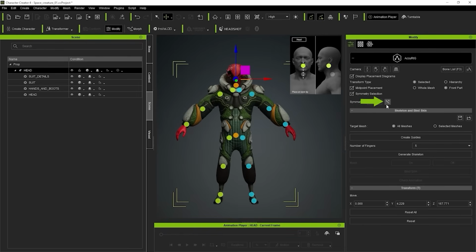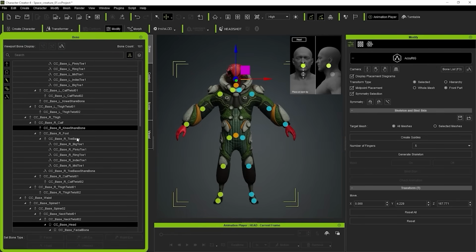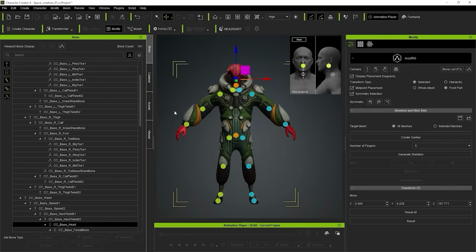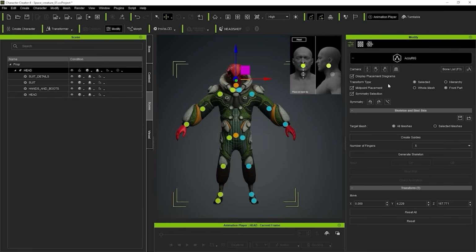You can also click on this button right here to mirror a specific joint rather than the whole symmetric side, so like the green to the blue. You can also click on the bone list right here and see all the bones that are generated. You can ignore this for now, but these ones will be useful later on if you want to fine-tune this, but that will be for another video. I'm also going to click on these settings for the joints, and then you can change the size just to make it easier for you, and the opacity as well. So I'm just going to leave it as it is.